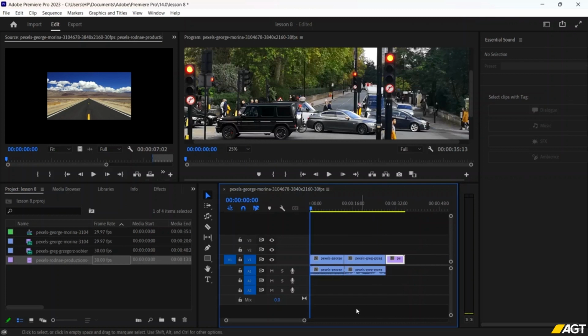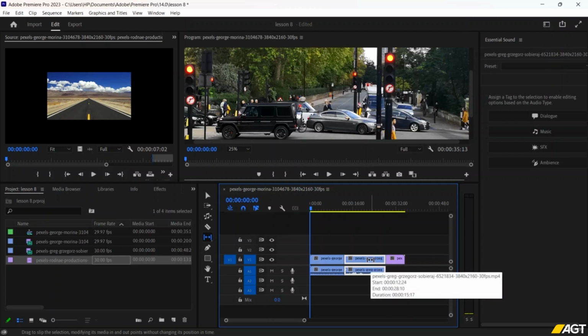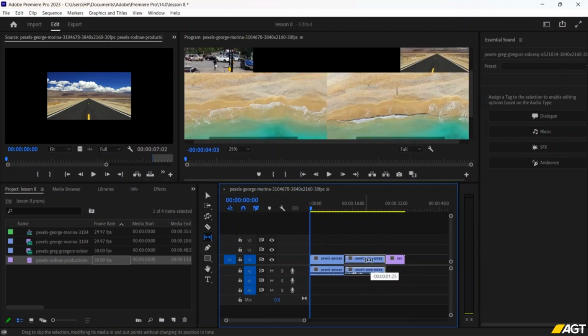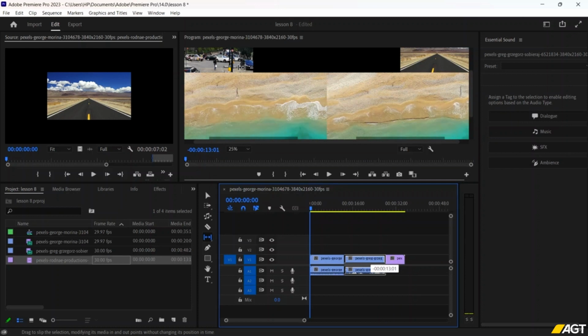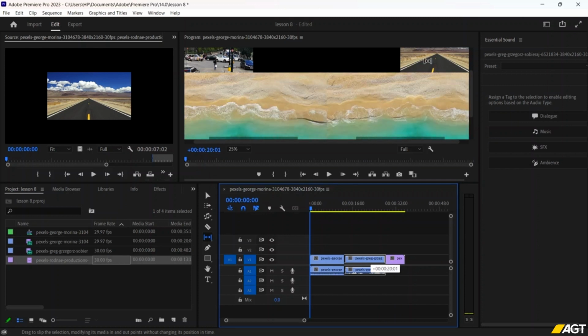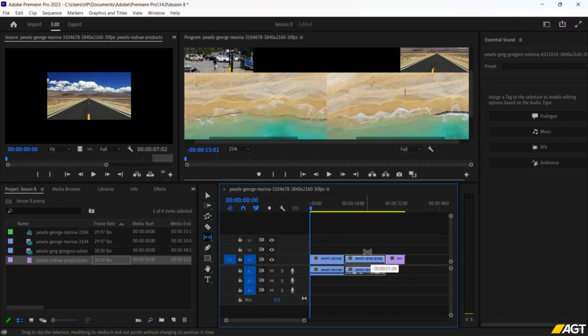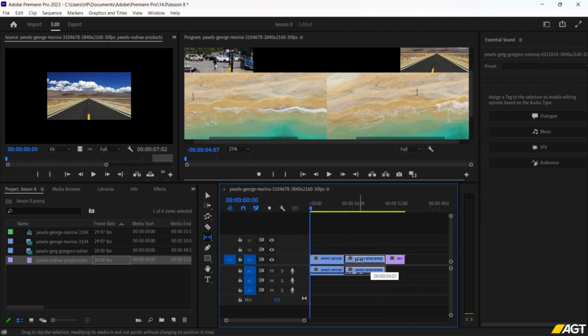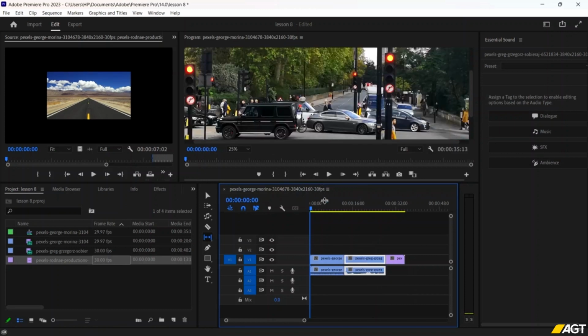Okay, now after this, when I use my slip tool, you'll notice that after I select my video and move it, you will see that I have 4 thumbnails above me. The first thumbnail is the ending of the first video. The second thumbnail over here is the starting of my third video. And these 2 thumbnails are basically telling me when I'm starting the second video and when it's going to end. Okay, now let me make this a bit bigger.